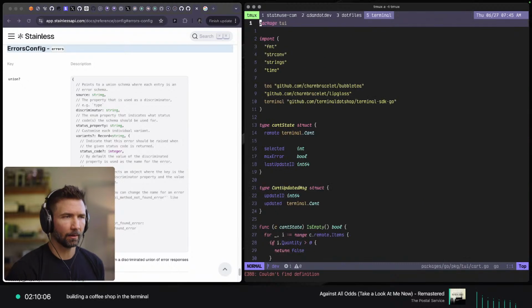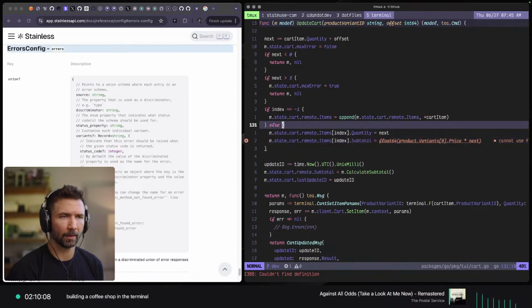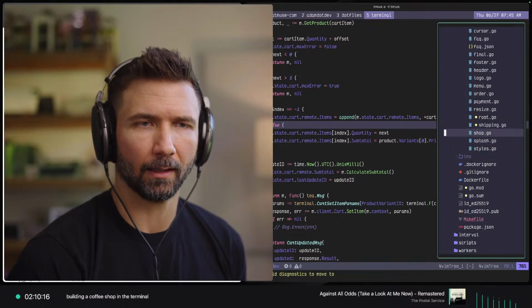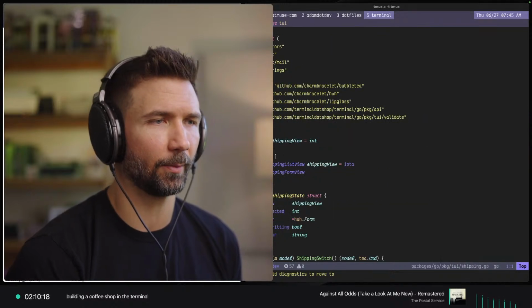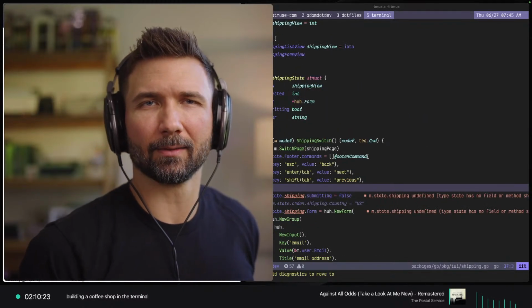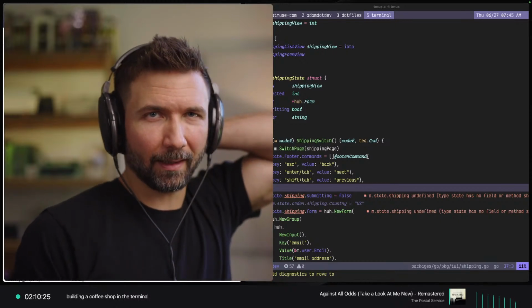What did I break in cart? What did I break in here? That's no longer float 64. Nice. Nice work, Dax. I think you did that. Okay. Shipping. It's shipping time. Let's ship. You'll try it? What are you gonna try, Dax? Oh, you'll try to make the errors better? That'd be good.